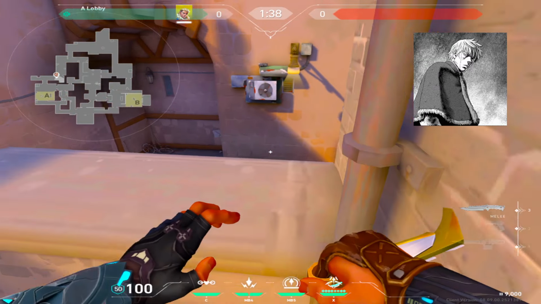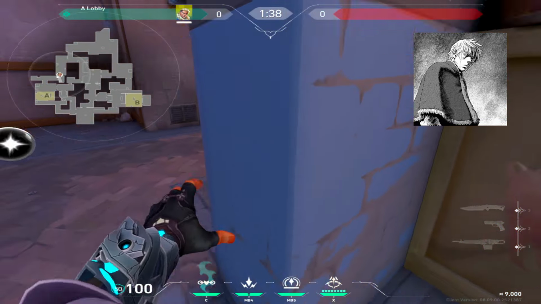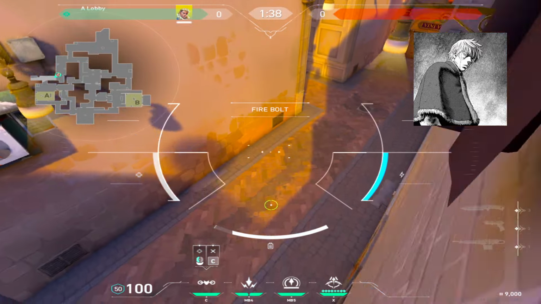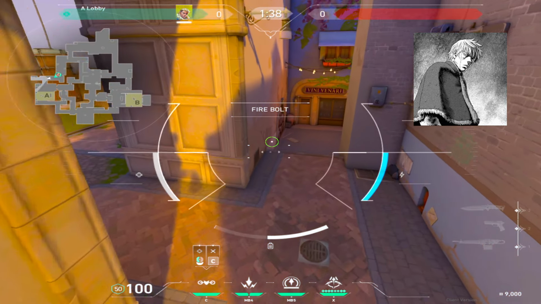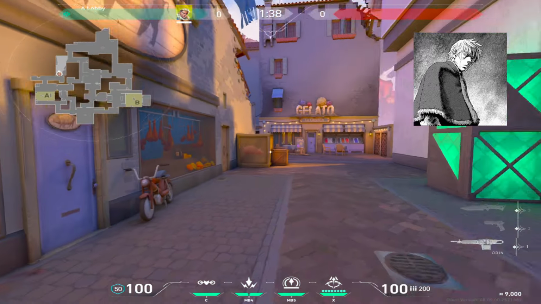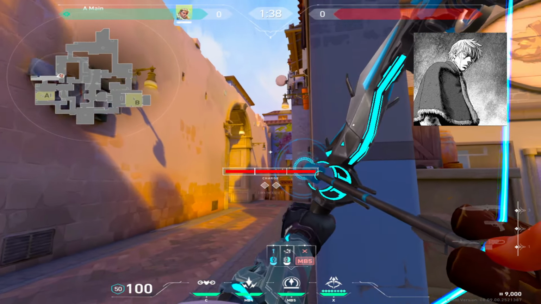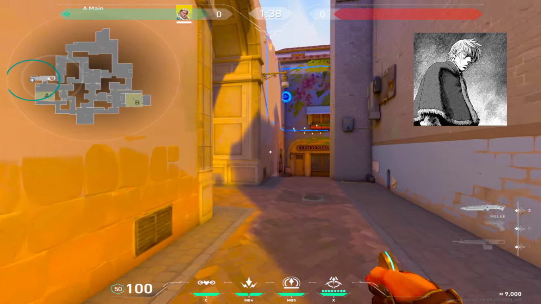That's what I like to do when I site execute. If I just want to clear the aim in space and retake it late round, I'll just do this, right? Because you're just trying to get wine. That's the only point. You can also dart wine too, which I think is pretty good.